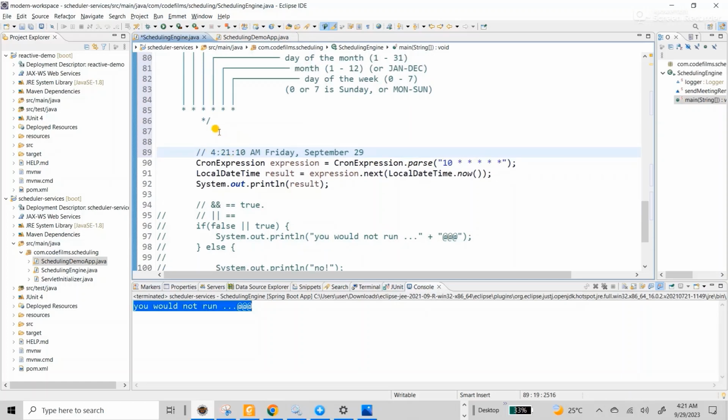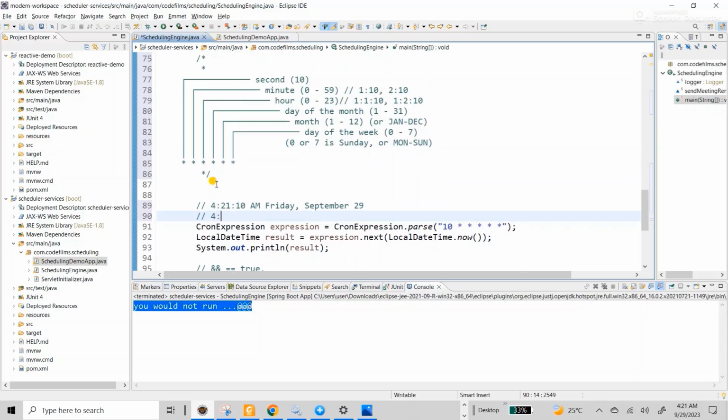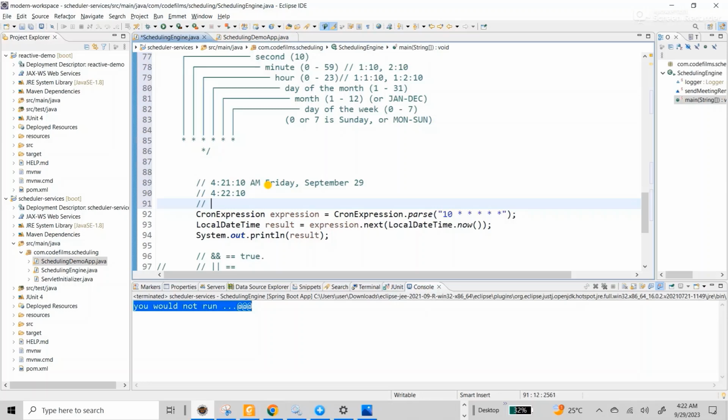If we are loading this right now, let's do a breakdown. We want to know when our next run time for this will be. The hour is still 4 because it's still first to last. The minute we have changed to 22, but the 10 is fixed. You understand? 10 is not going to change. So if I load this right now, it's supposed to run at 4:22:10. So now it's 4:22:10. When the time is 4:23:10, that's when this will fire.